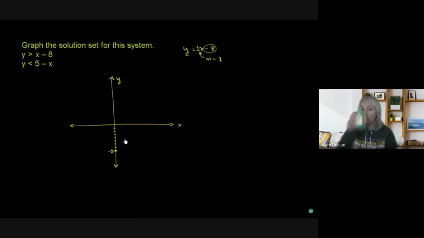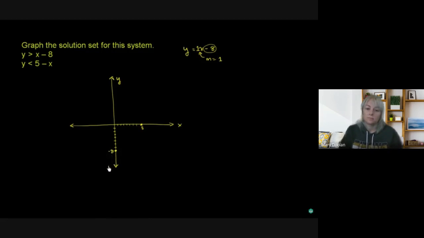I could just draw a line that goes straight up, or you could even say that it'll intersect if y is equal to 0. If y were equal to 0, x would be equal to 8. So 1, 2, 3, 4, 5, 6, 7, 8. And so this is x is equal to 8. But it has a slope of 1. For every time you move to the right 1, you're going to move up 1. So the line is going to look something like this.